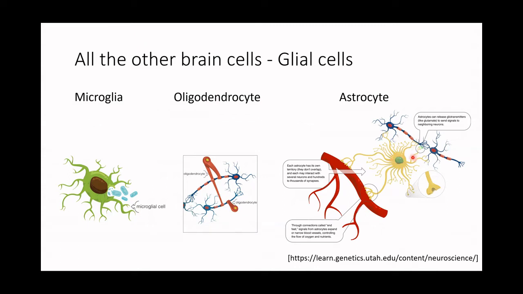Previously, it was thought to only do basically two major functions: one to support the neurons in place, and then to regulate this oxygen and nutrient flow in the blood vessels in the brain, which is crucial for a proper functioning of the brain. But now we know that they can also release gliotransmitters that can regulate how different neurons connect to each other. So even though this cannot in itself conduct electrical impulses, it can modulate the electrical flow through these other neurons. Okay, so for this reason, it's also called a rising star in this resource.